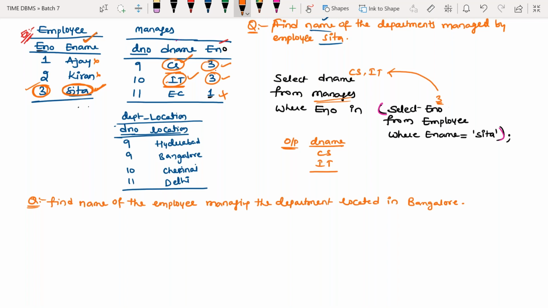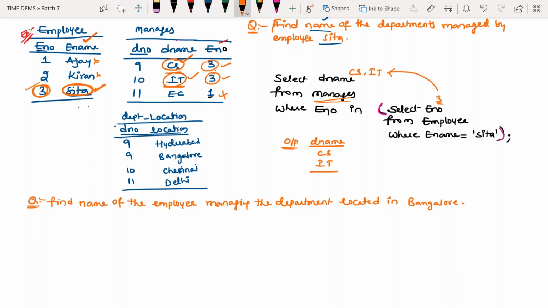First you understand the question. Find the name of the employee managing some department located in Bangalore.